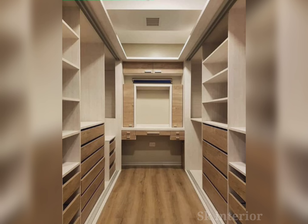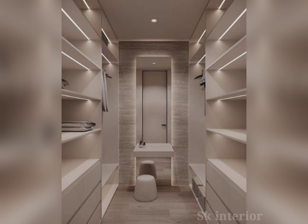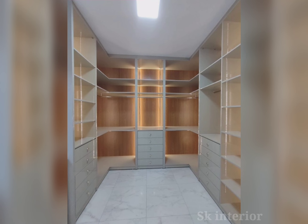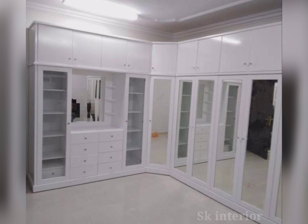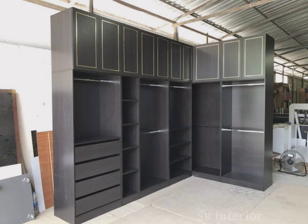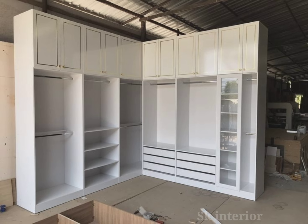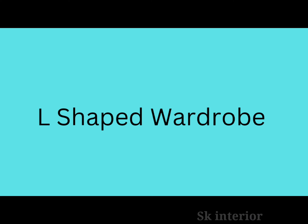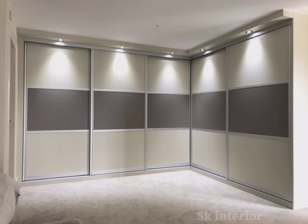The customized wardrobe is ideal when your bedroom has nooks and crannies that you want to convert into functional spaces. They can turn the highest corner of your bedroom into a highly workable space for accessories and belongings. They are the best choice when you don't want to compromise on any single factor — whether it's the number of shelves, outer appearance, or adding a dresser unit. Custom-made wardrobes work best in such cases.